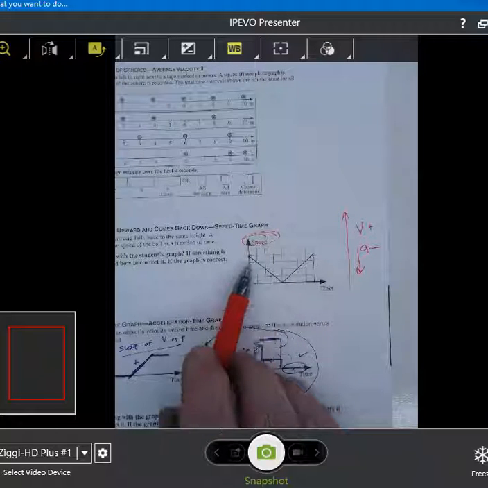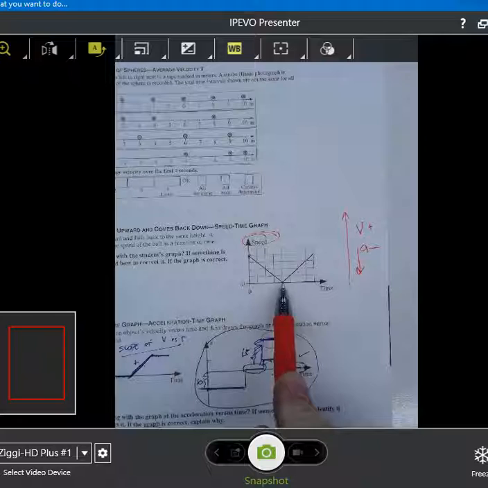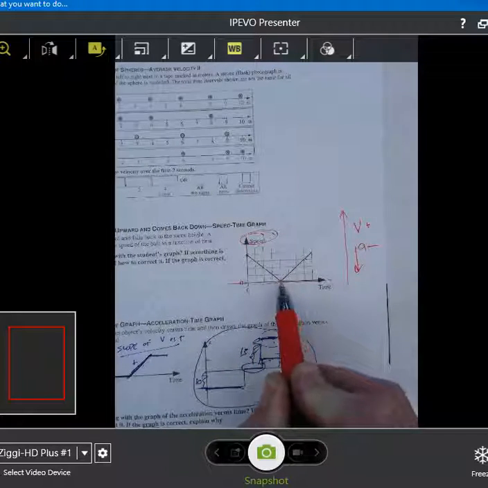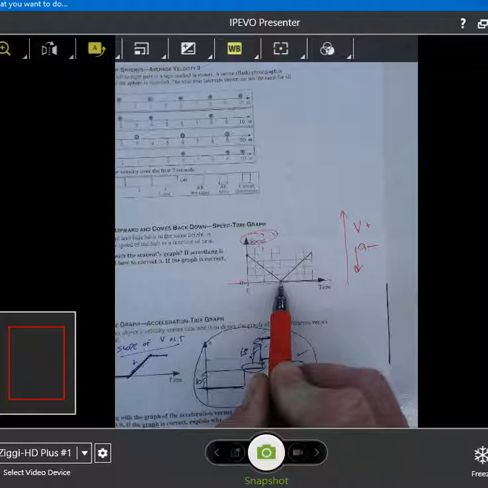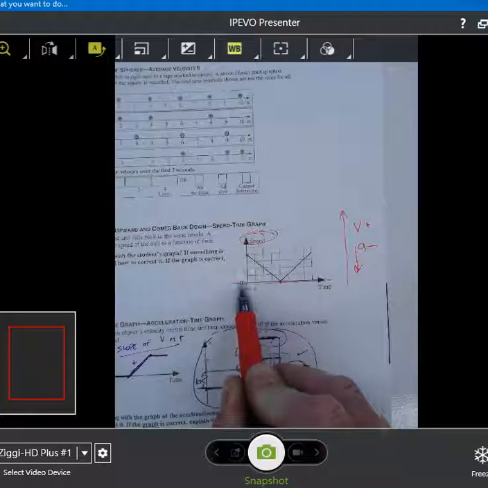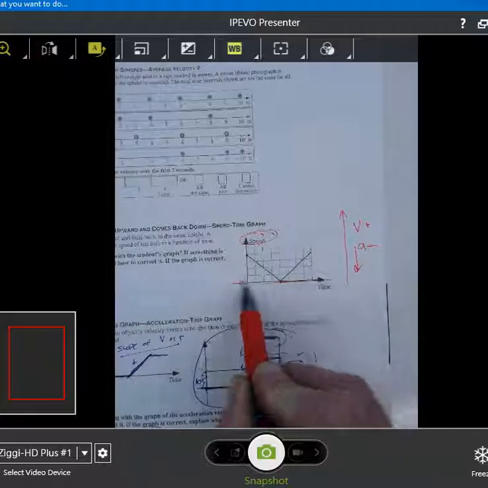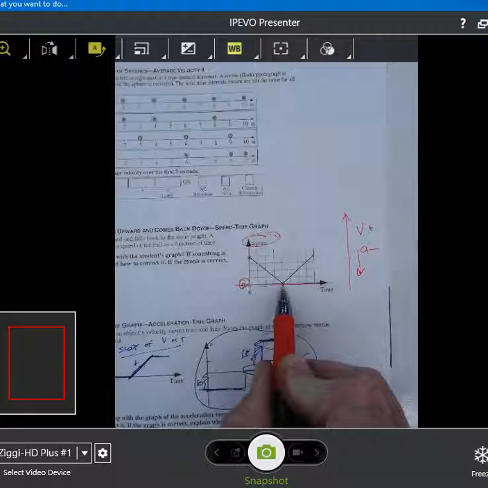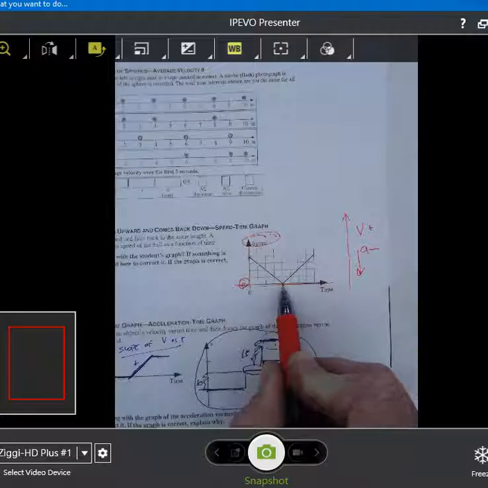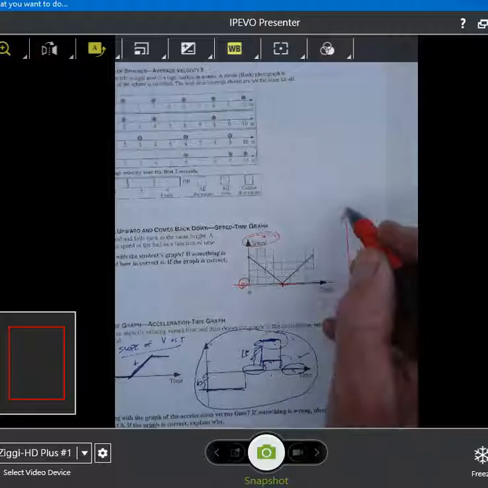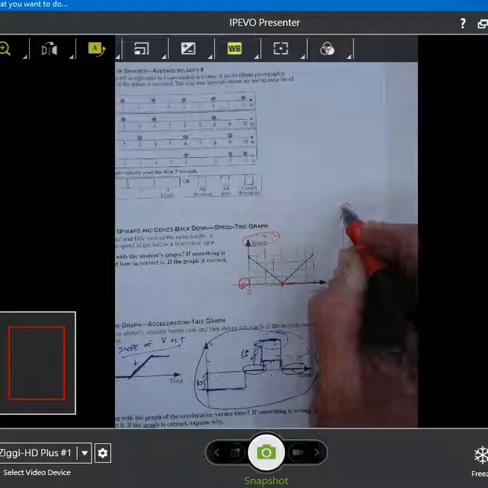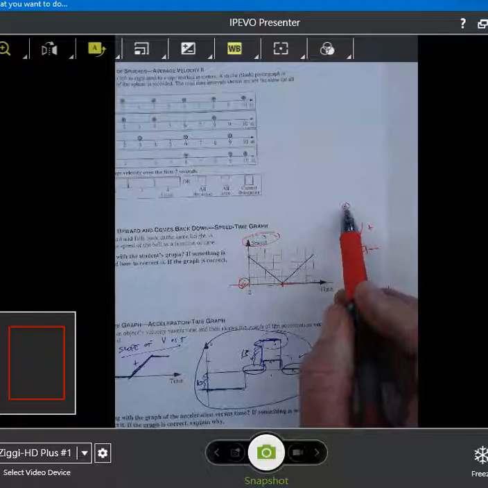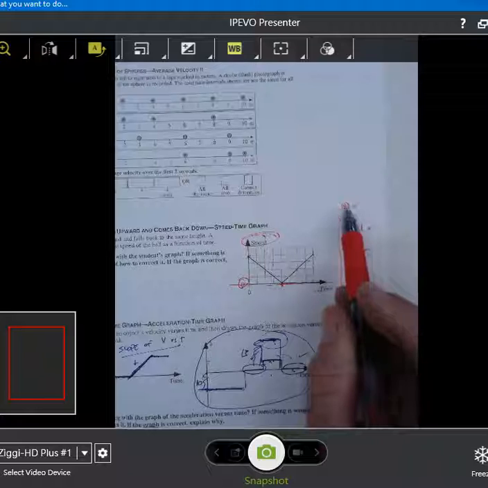So what happens at this point? Well, what's its velocity at this point? Take a look at that line right there. What line is that? Along the axis is the zero line, right? So what's its velocity right then, or speed? Zero. Okay. That is actually the highest point, at which it stops. Because when you throw something straight up, at some point, before it can come back down, it has to actually stop. It loses all of its velocity, all of its speed in this case.